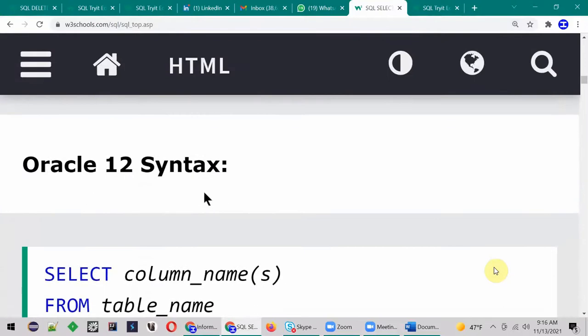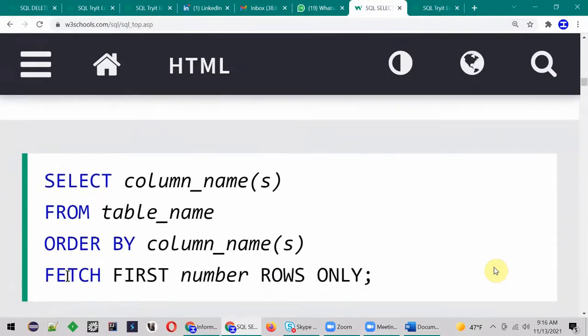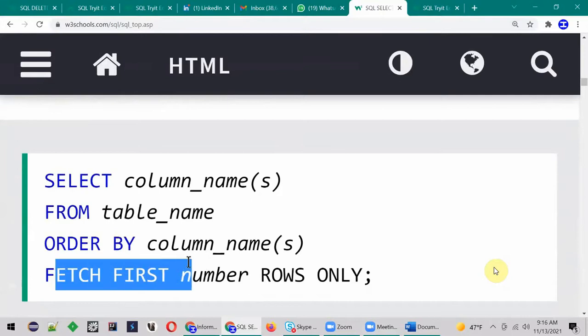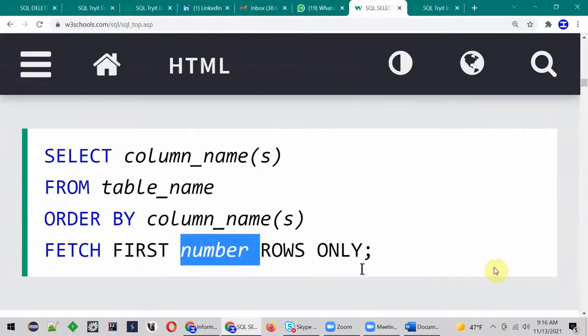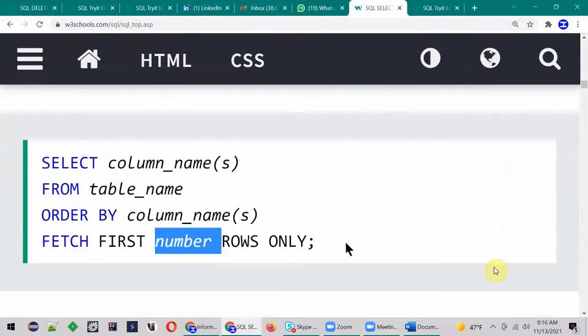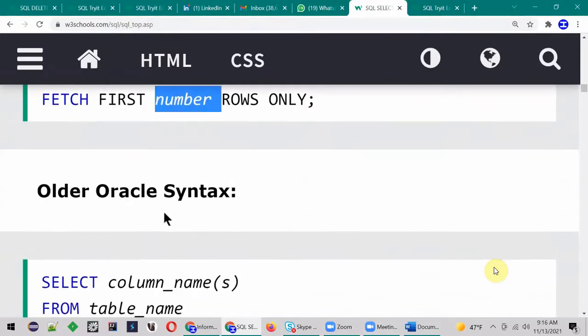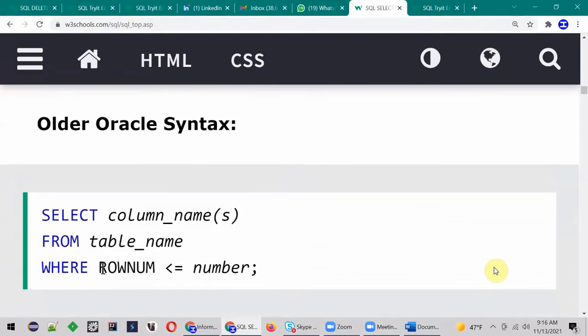The Oracle database system supports a different thing. Here you can see fetch first 5 rows only, so it's a little different, so you have to be aware of that, so whenever you work with Oracle system, you change your syntax accordingly. The older Oracle system uses row number.